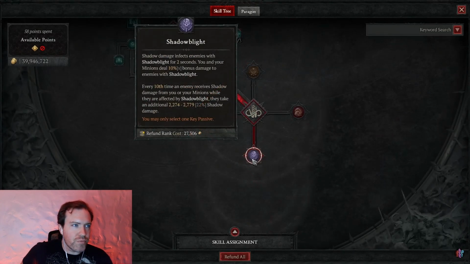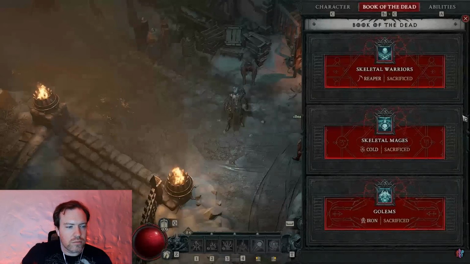Lastly, of course, we're still using Shadow Blight, which is the key to how we're dealing damage over time through our shadow damage, and largely why we want to make sure all of our abilities are dealing some kind of shadow damage. Now it's time for the Book of the Dead.